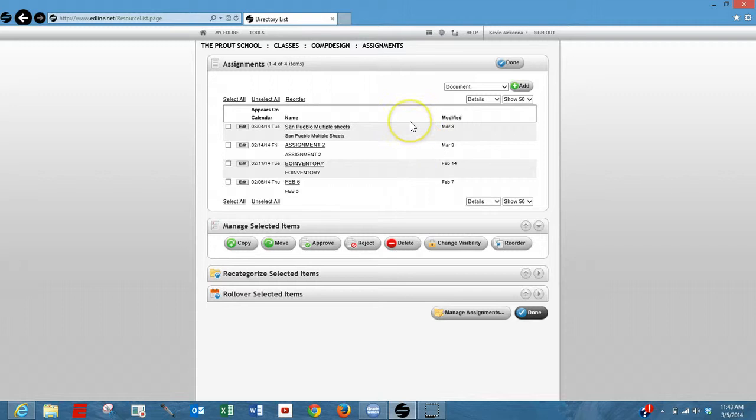And what I want to do to create my assignment is I want to come over here next to where it says Add, and I'm going to hit the down arrow and move down to Homework Hand-In. That's the first step. To create that assignment, we have to move down to Homework Hand-In. Click on it. It's now showing, it's been selected, and then click on Add.